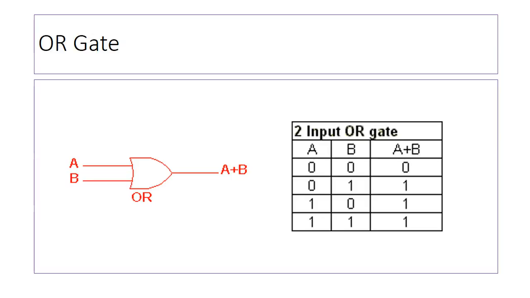If we're looking at the OR gate, it's the same principle. We've got A and B coming in, and we've got AB on the right hand side. And we can see here that instead of it both having to be true, it's only looking for one of them. So we've got 0 or 0 is 0, 0 or 1 gives us 1. If 1 or 0, we've got 1. What this is looking for is only one of the values to be true. And if the value is true, 1, then the result of it will be 1 as well.